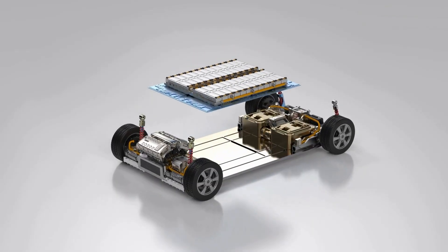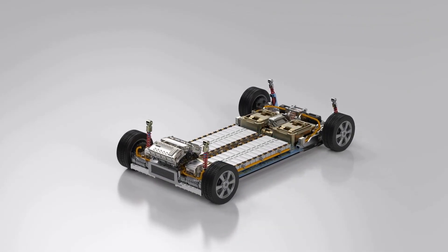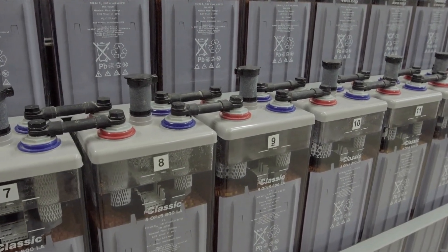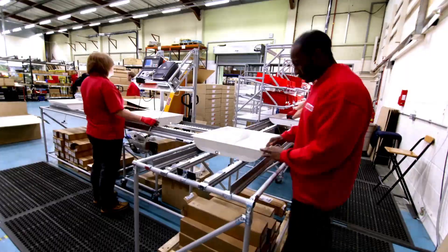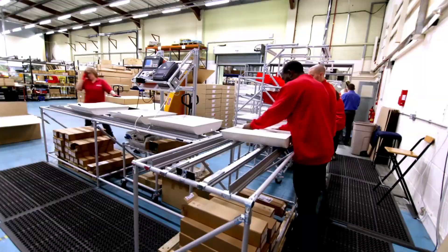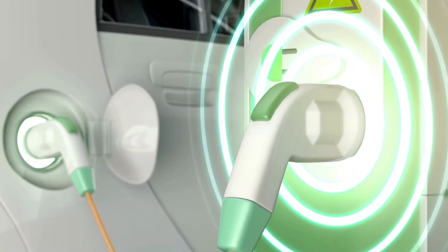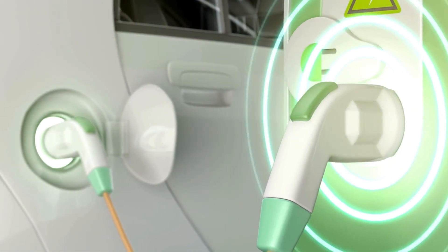So what makes CATL's sodium-ion battery the talk of the EV world? For years, sodium-ion batteries have been discussed as a safer, smarter alternative to traditional lithium-ion packs. While lithium-ion batteries can catch fire or fail under pressure, sodium technology flips the script, offering a far more stable, secure, and worry-free energy solution for EVs — a calm, controlled powerhouse that keeps your ride safe even under stress.